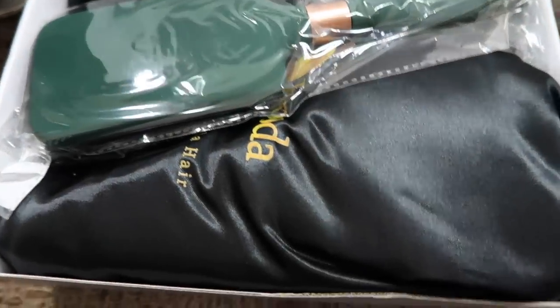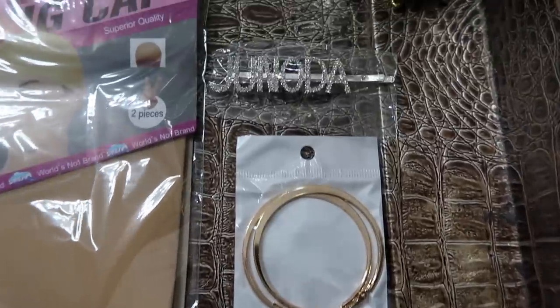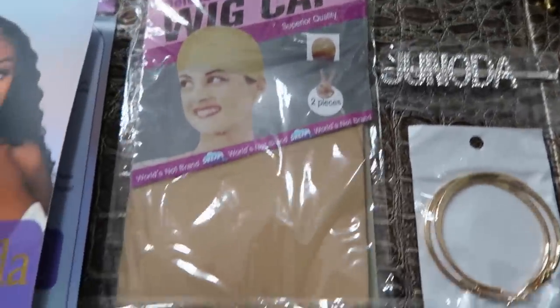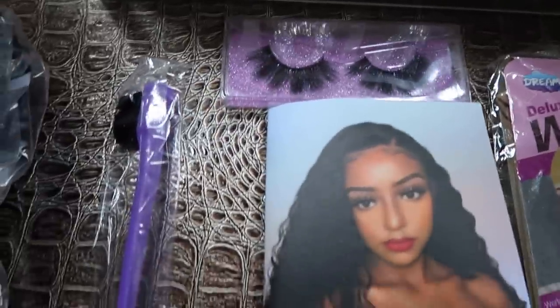Let's open this box and get into everything that came in it. There's a brush in here. You get a hair headband to tie your hair up. There's earrings, there's a clip, there's wig caps, there's an instructional manual, how to wash your hair, there's lashes, good lashes, and an edge brush. There's a lot in here.